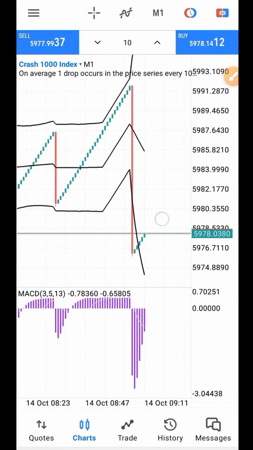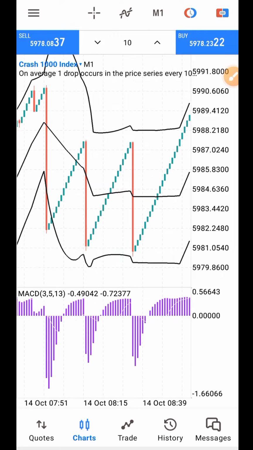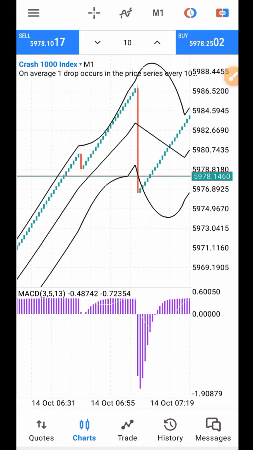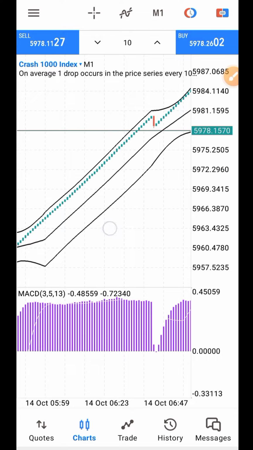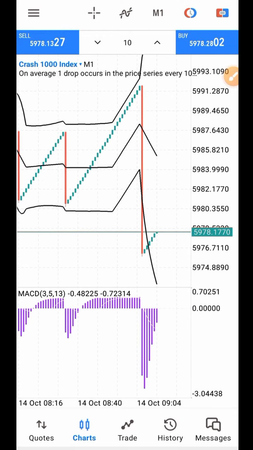So we are going to go on a trade soon because this strategy is trying to give us a signal now. So I'm waiting for the entry before I put on the trade. You understand? So this strategy consists of two indicators. You can see at the indicator window that we have our MACD, and you can see on the main chart that we have Bollinger Bounce.